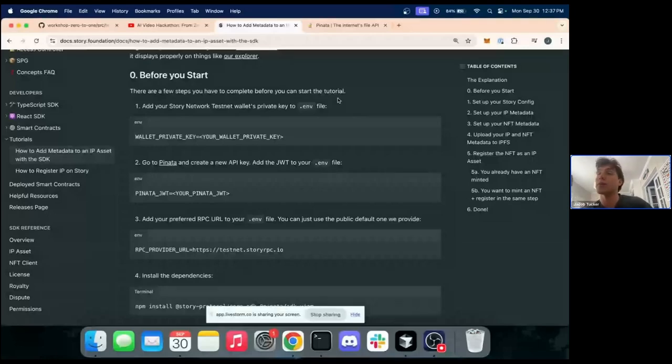But we have an NFT marketplace called Color that allows you to buy and sell NFTs on Story, as well as IP assets, which are basically IP on Story. Those are also represented as NFTs. So you can buy and sell those, and the licenses themselves that are actually used to license the IP on chain can also be bought and sold on Color. Again, I will link that at the end of this tutorial.